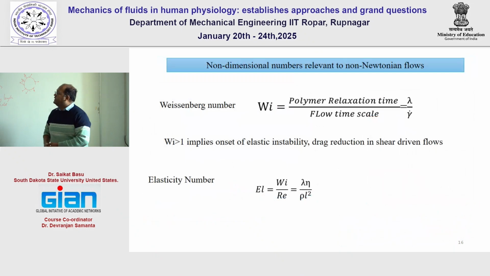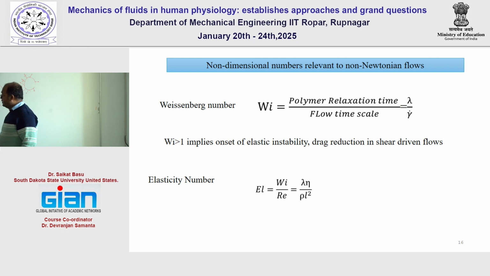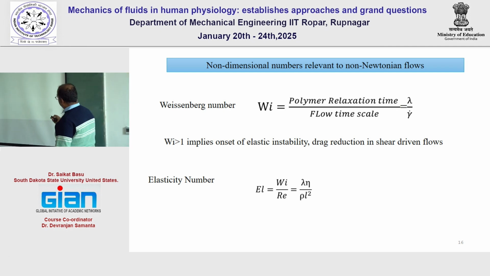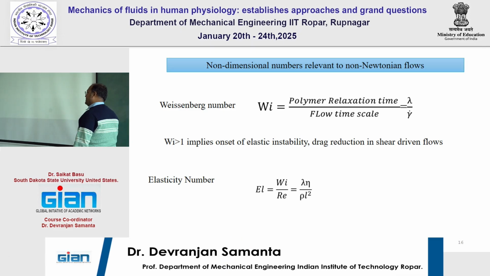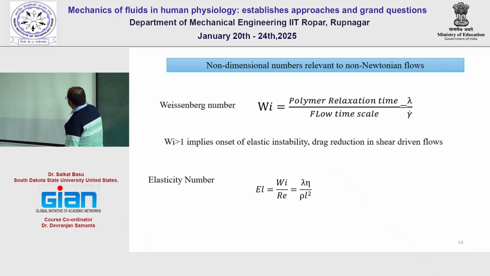So now when we discuss the non-Newtonian flows, there are two relevant non-dimensional numbers. One is the Weissenberg number. Weissenberg number is the ratio of the polymer relaxation time. By polymer relaxation time, we mean that the polymer, if we can imagine some sort of spring-like structure, initially they are coiled, under high shear they stretch. So the time scale over which the stretching takes place and again it gets back to its coil or the equilibrium state, that statistically average time is called the relaxation time, by the flow time scale.